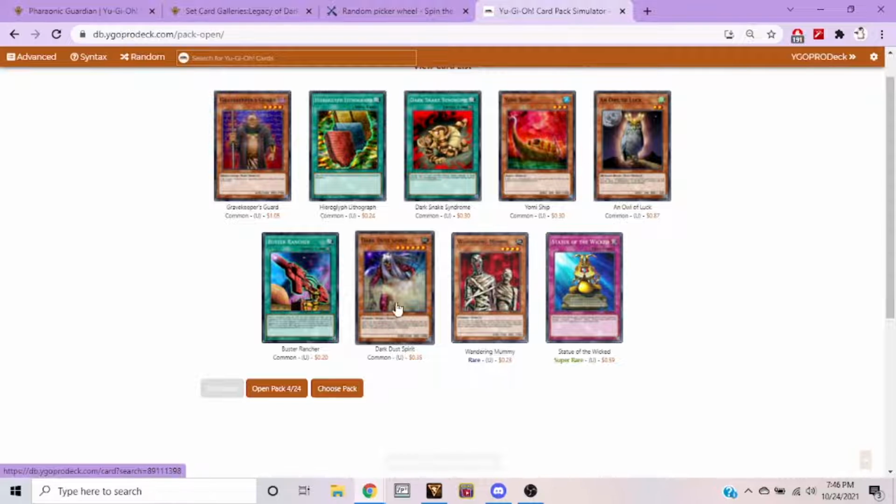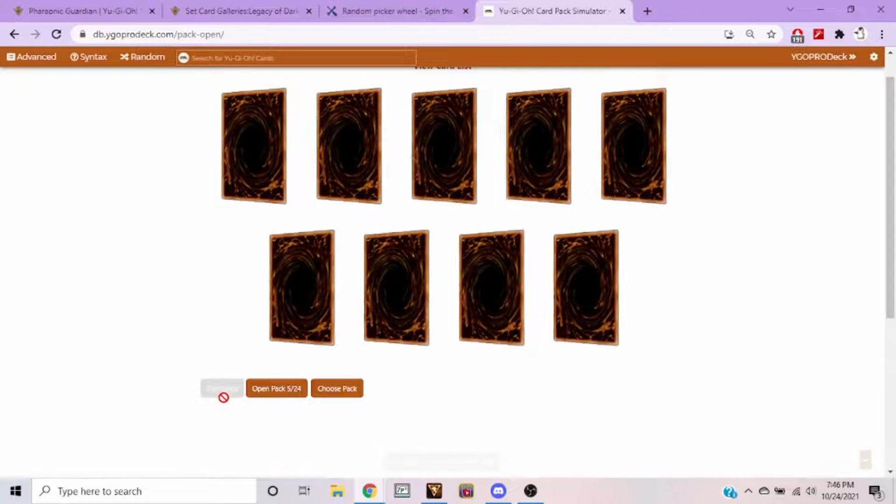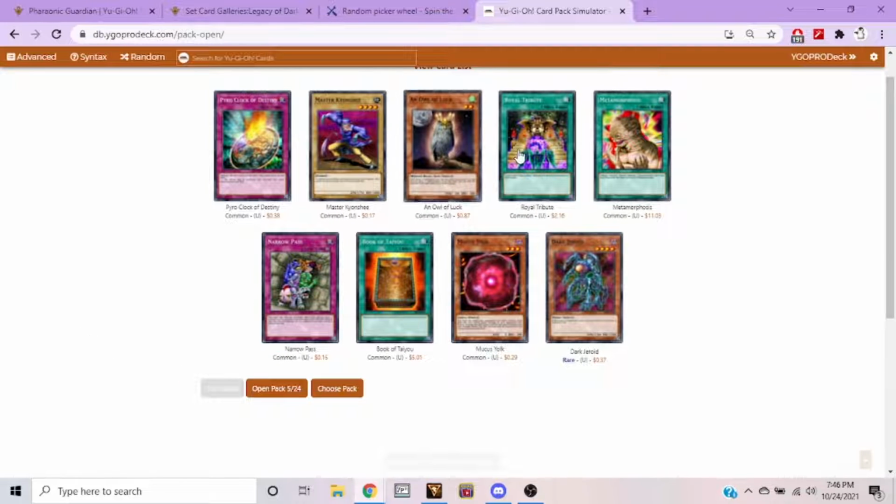Dark Death Spirit, I think, is the best spirit monster still ever printed, just for what it does. Royal Tribute. That's not bad. If I get like an entire Gravekeeper score, that might be worth it, but as of right now, it's not a super good card.